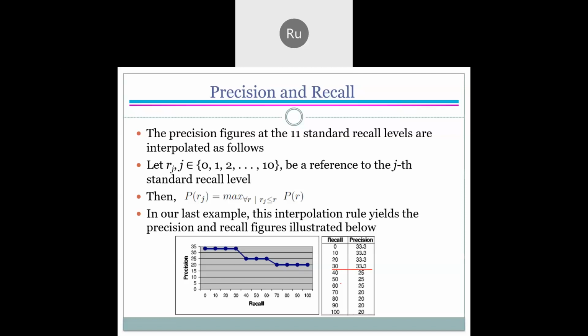The other one is 66, which is in between here, and the other one is 100.